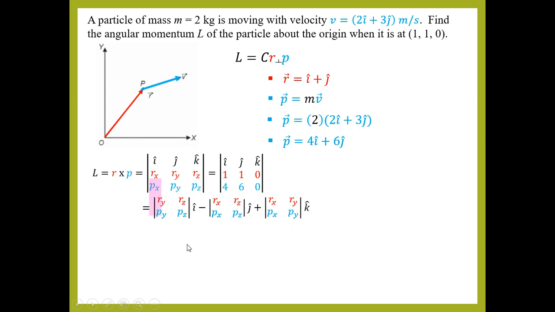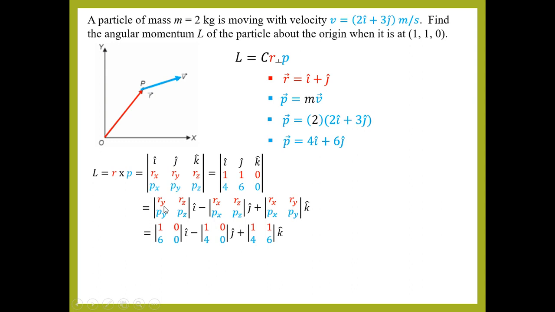Okay. Other than that, let's go ahead and block out I. In order to find vector I, we take j cross k, and that leaves us with this. And then we will subtract the next cross product to find j. To find j, you take I cross k. Again, that leaves you with rx, rz, px, pz in this next term. And then last but not least, we would add the last cross product, which would require you to take I cross j to find k. And then all this that's left over here that hasn't been blocked out would just be carried down here. And then again, everything is in the same order. So here it's just plug and chug.